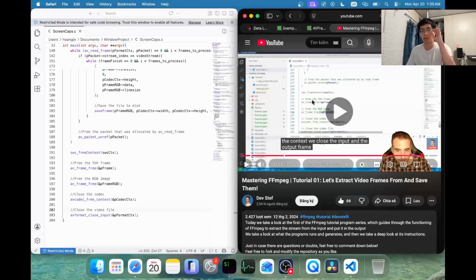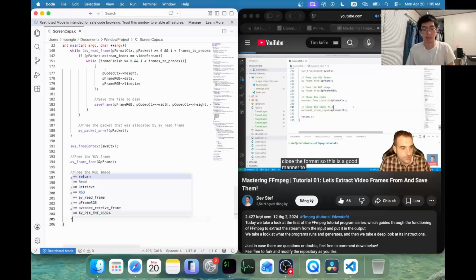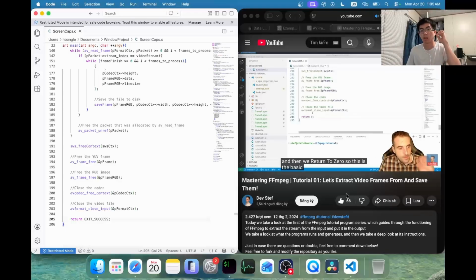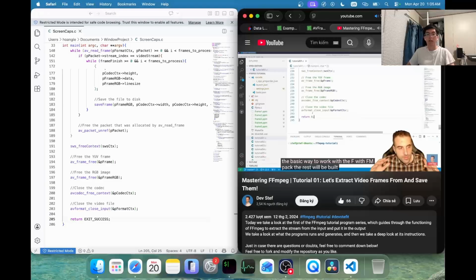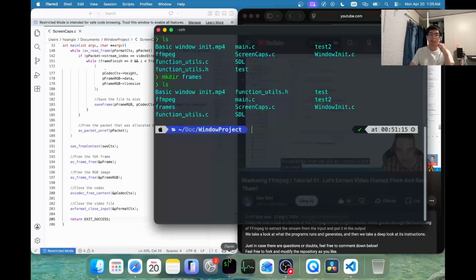Yeah, close the codec and we close the format. So this is a good manner to avoid memory leaks all around. And then we return 0. So this is the basic way to work with FFmpeg. The rest will be built up upon this knowledge that we did.